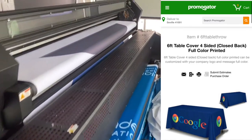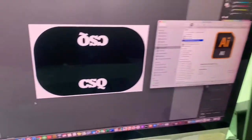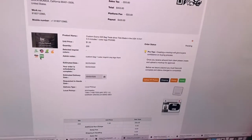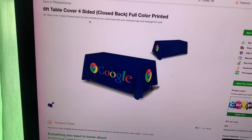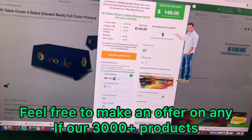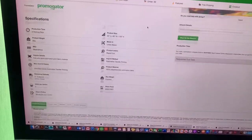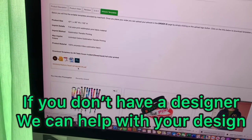Let me show you what we're going to need on our end for the site. There are templates on our website that you can get for free — this is for a six-foot tablecloth. To begin on our website, type in the item number you're looking for. Here we have the six-foot tablecloth showing the price. If you find something online cheaper, just click the 'Make an Offer' button and name your own price — a really cool feature we added. A lot of people ask about templates: the physical templates for all our products are in our template section.